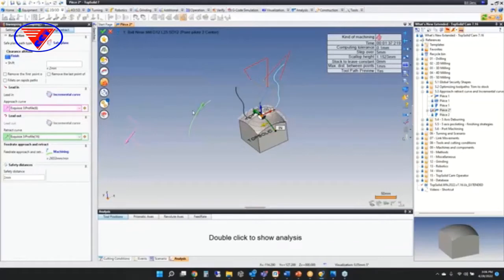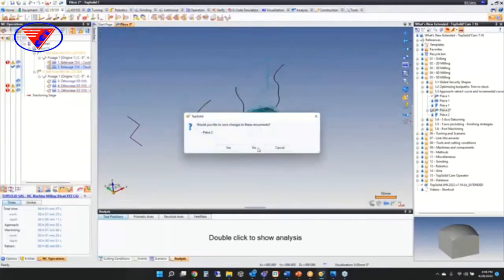If you just need them to lead in and lead out following some kind of path, they don't necessarily have to be anywhere on the part. We will adapt them to wherever the tool path leads in and leads out. That's what an incremental curve is for. And otherwise, if you need to be in more control, then you use the approach retract. Righty.